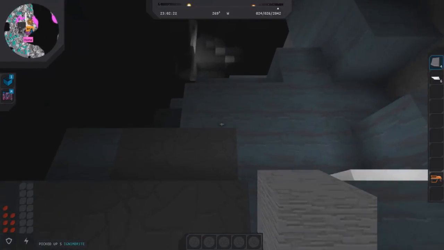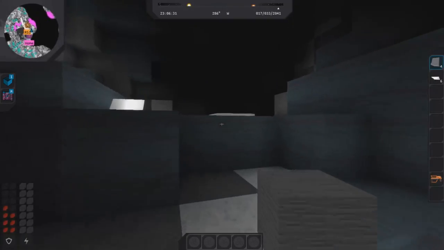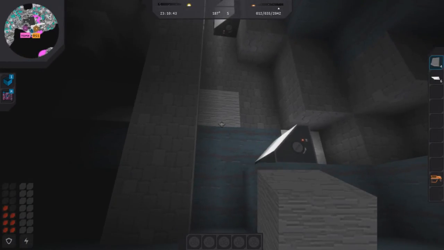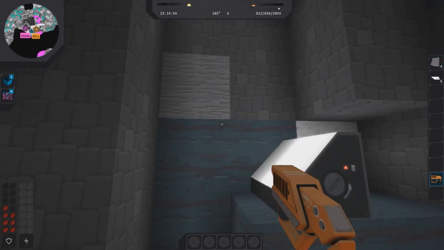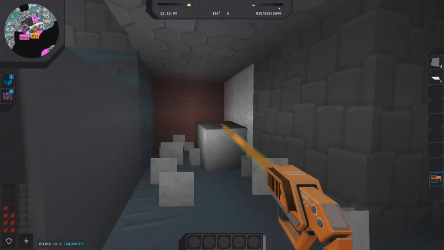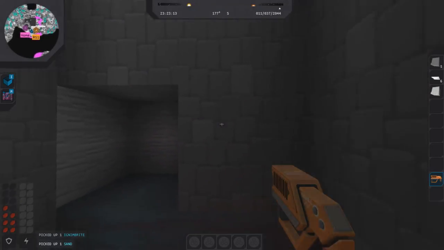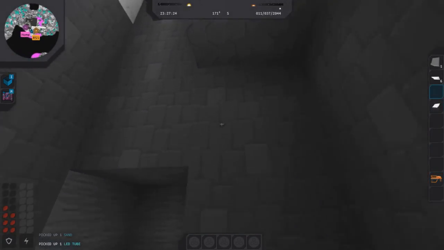Oh, that's got a lag to it. Hey, even the particles and stuff are starting to fall slowly down. The game is dying on the inside right now. Okay, can I use that as a block to step on? Is that a thing? I don't know. Maybe I can use those as ramps.